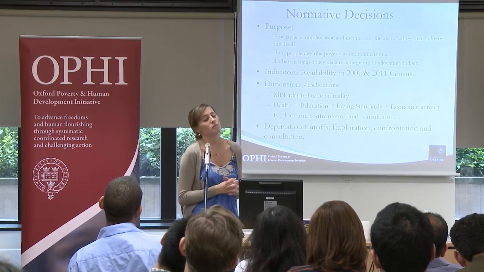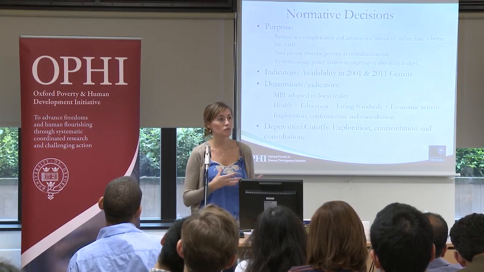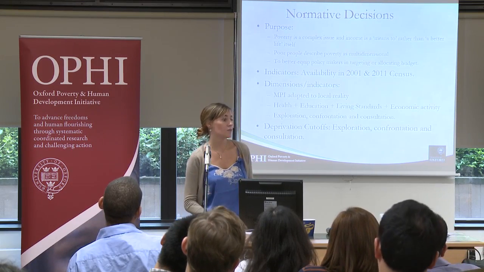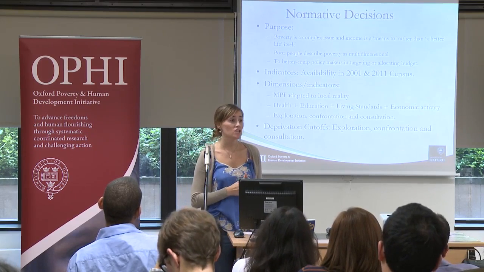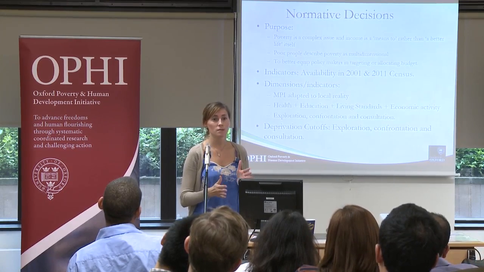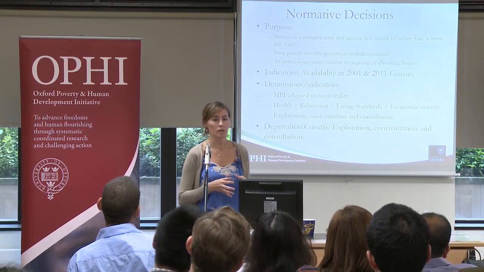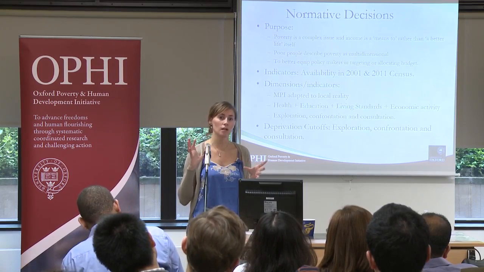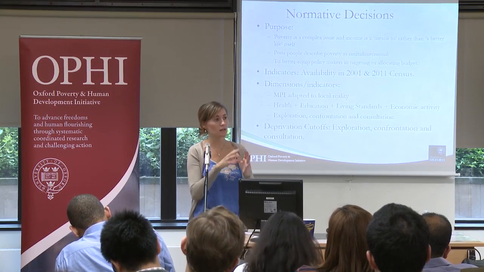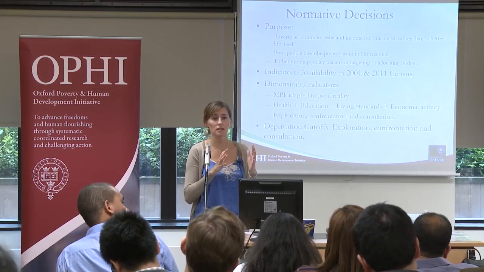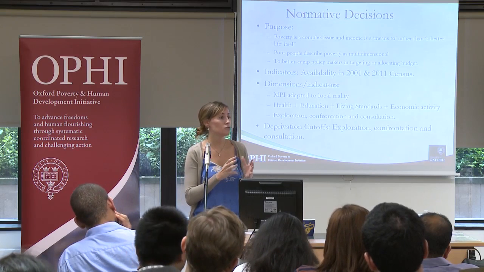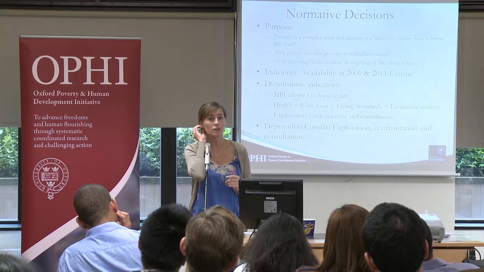Now, the source of information, as I was mentioning before, was the census. Basically, they realized that a lot of the indicators that are used in the global MPI, the MPI that we went through yesterday, were available on the census that South Africa has been conducting since 1996. Especially in the last two, 2001 and 2011, there were a lot of indicators available that were quite comparable between waves of census, and so they decided to base their measure on this information. And basically, they have not only information at the national level for 2011, but also they can go down up to the district level, and this is very important to get a better understanding of heterogeneities or differences in the level of living conditions in the different regions or districts of the country. And also they are able to get comparisons over time and to see what has been the trend in these indicators that are considered to be relevant.